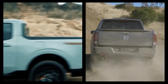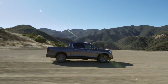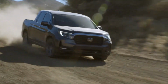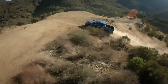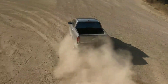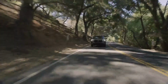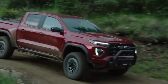Ford Maverick vs. Honda Ridgeline. Performance and engine options. A 3.5-liter V6 engine with 280 horsepower and 262 pound-feet of torque is the only engine available in the 2023 Honda Ridgeline. All four wheels receive power from the engine when it is paired with a 9-speed automatic transmission. Its performance is better than Ford's options for the 2024 Maverick, despite the fact that it is not the most potent engine for a mid-size pickup truck.